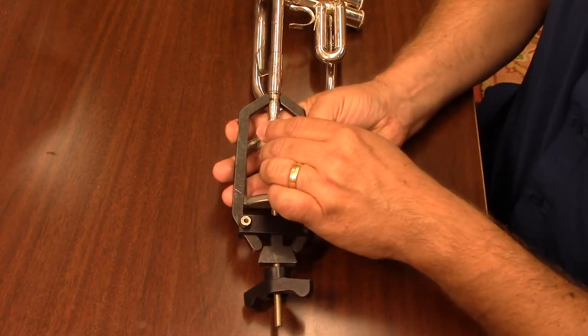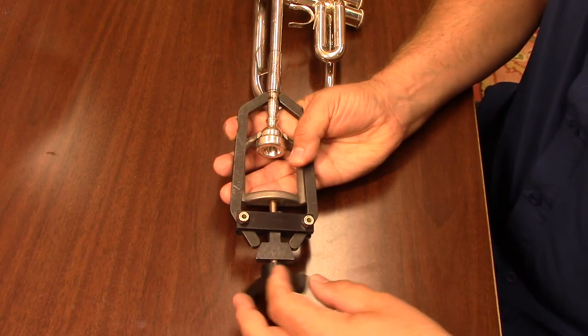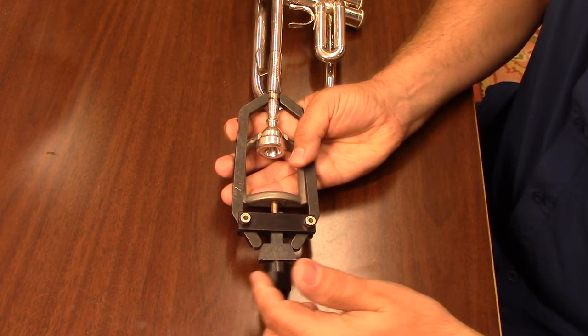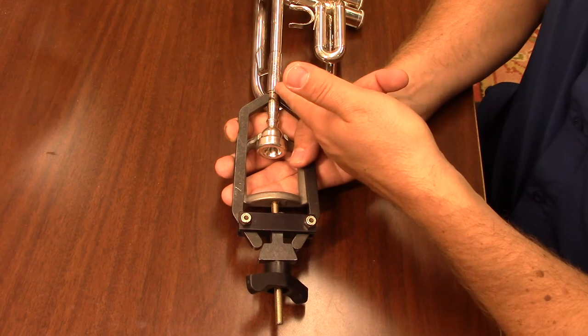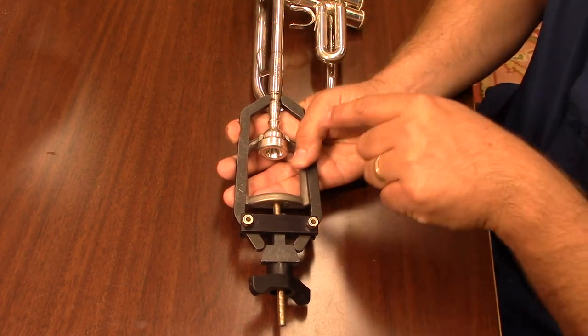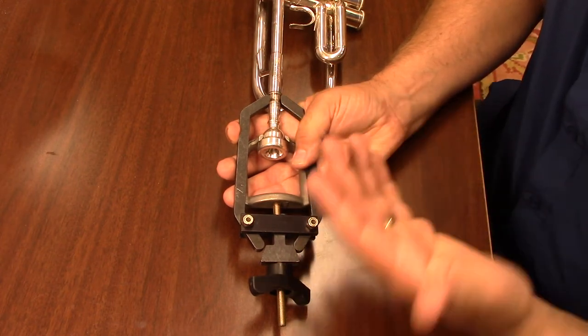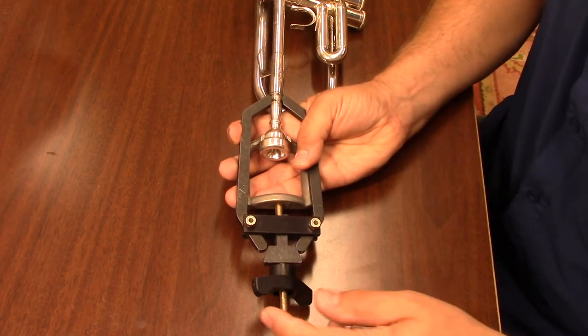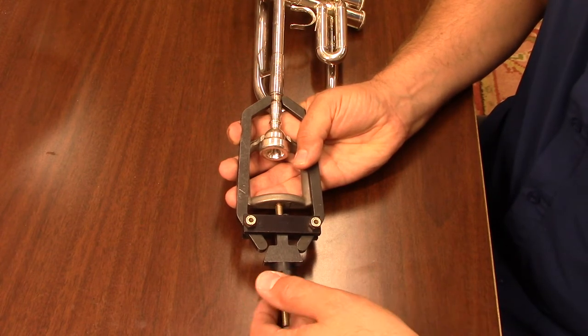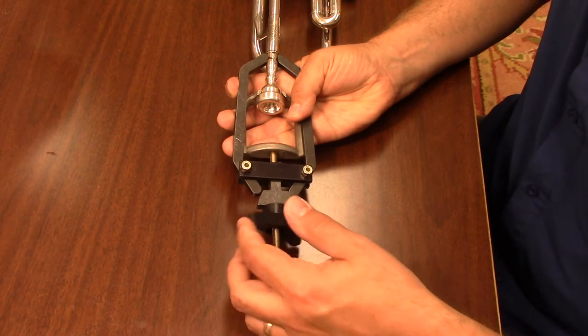When you put this on, we want to make sure that the lower claw is positioned right above the receiver, so that as you twist, you're putting direct pressure on the receiver cup, or the receiver top base. The other one is going to fit right underneath the cup of the mouthpiece, and these work for all size mouthpieces. What I like about this model is that it has a single screw, so it applies even pressure.